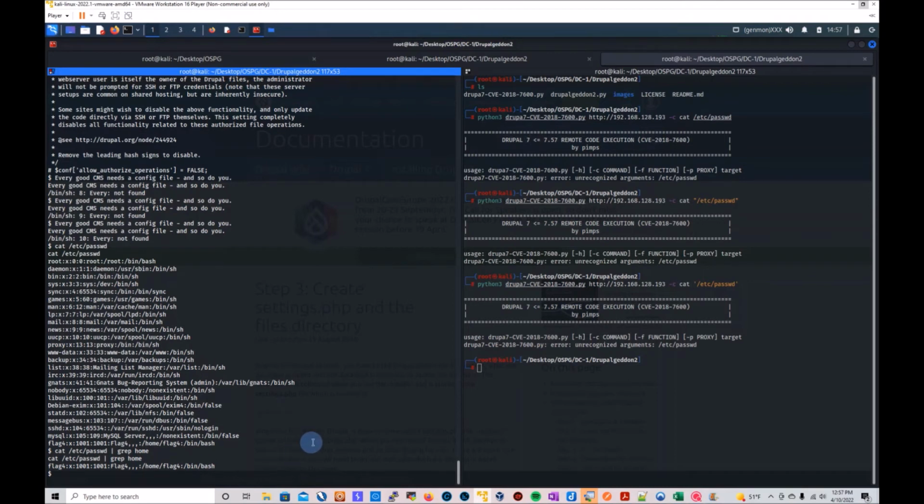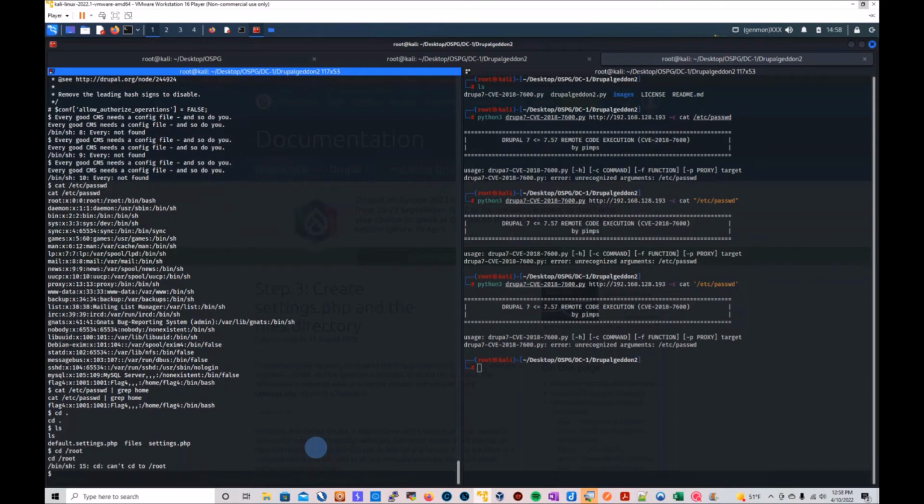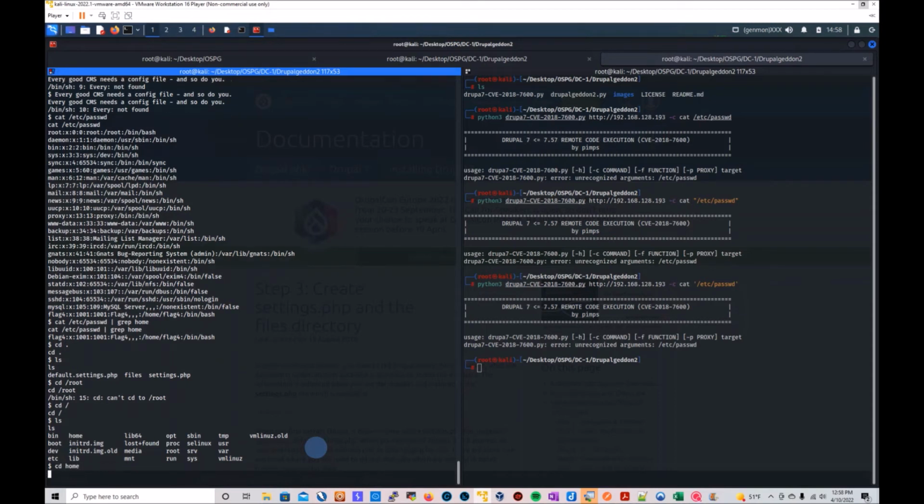All right, so let's go to our root folder here. There we go. I forgot which one it was, like my brain just farted a little bit. All right, so home.